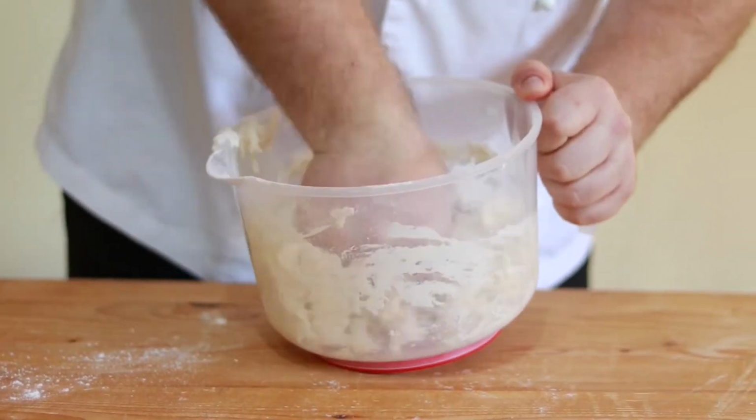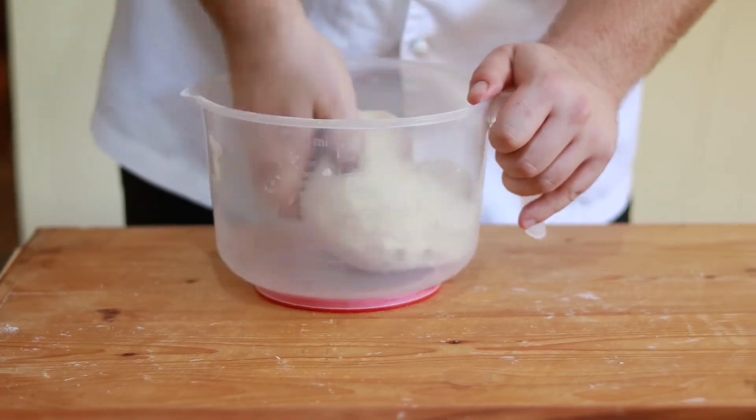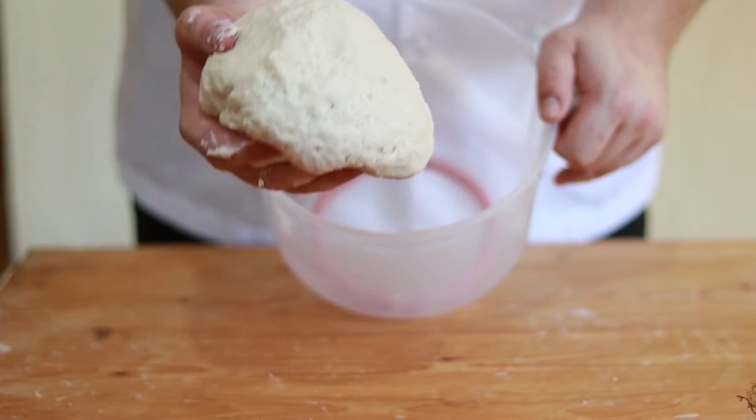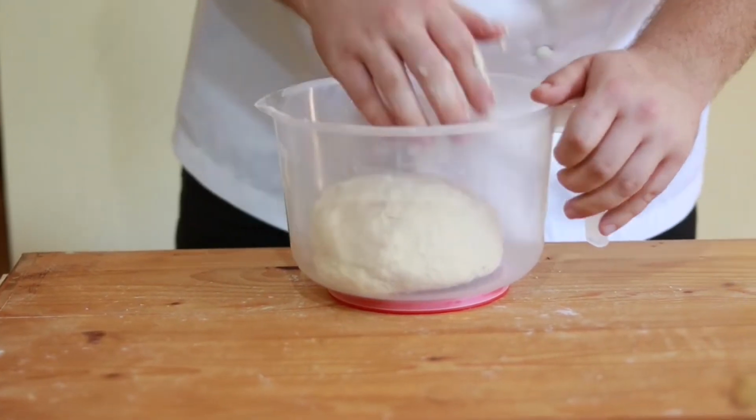Mix it well using your hand and work the dough for about 10 minutes. But using the magic of editing, I'm already done. Your dough should look like this. Leave it to rest for another 15 minutes before you cut it and shape it.